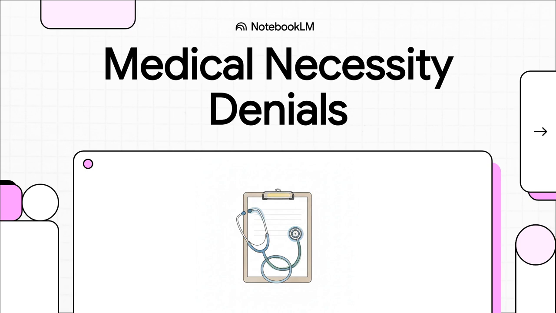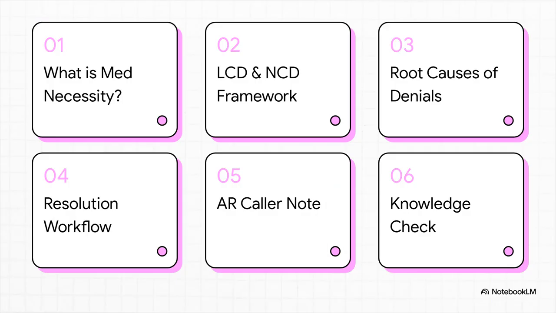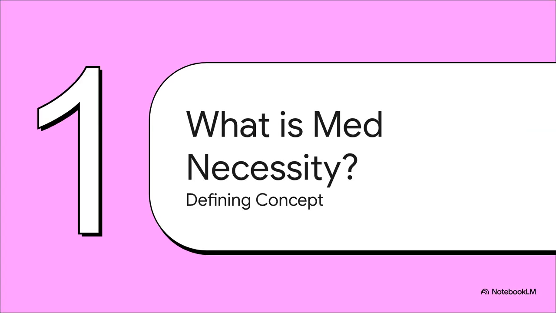Let's get into it. Here is our quick roadmap for today. We'll define medical necessity, look at the LCD and NCD framework, identify the root causes of these denials, walk through a step-by-step resolution workflow, review a standard CALLER note, and then wrap it all up with a quick knowledge check. All right, starting things off with Section 1. What is medical necessity? We're going to define the core concept and the key denial codes.